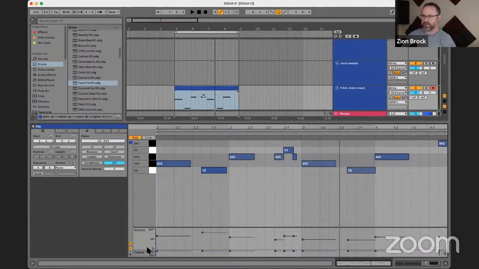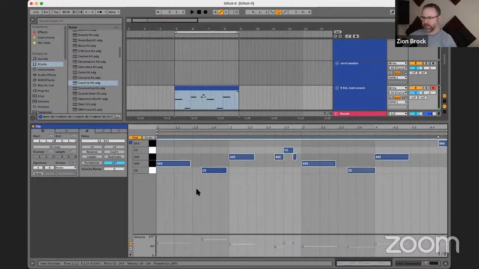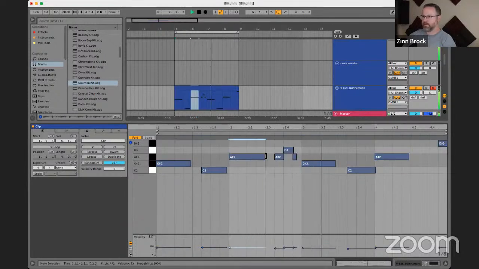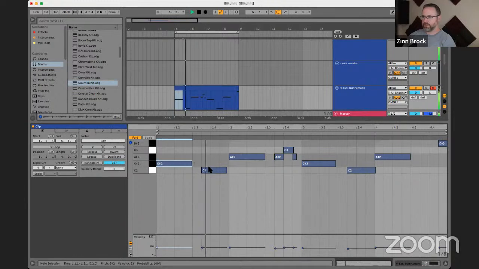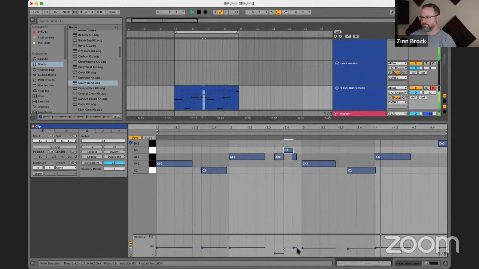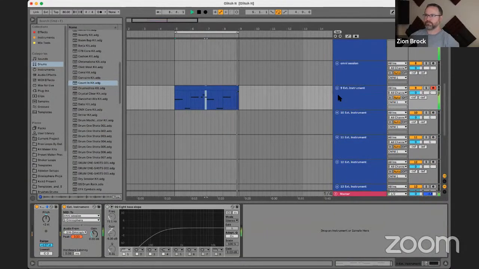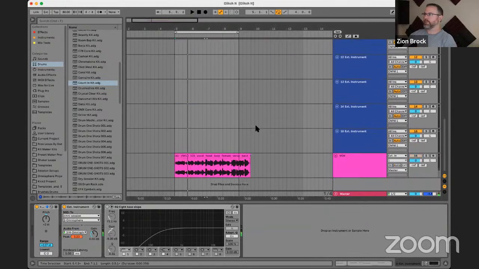Not sure the type of bass is quite right. So let's grab all these notes. Beautiful. I really like that already.